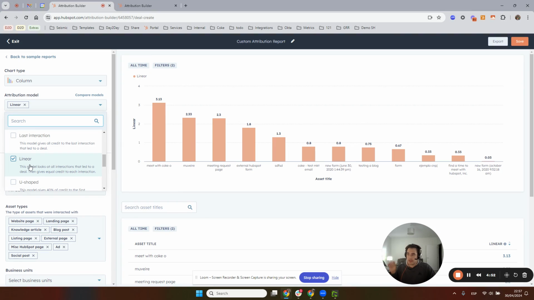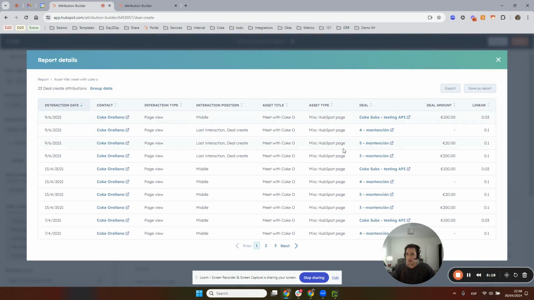In this case, the linear one gives an equal score for every interaction. So if there was an interaction, in total it's going to be 1, but then for each one of the interactions for marketing, it's going to give them a portion of that number 1. We can think of it as a percentage score, which I'm going to explain in 1 second.